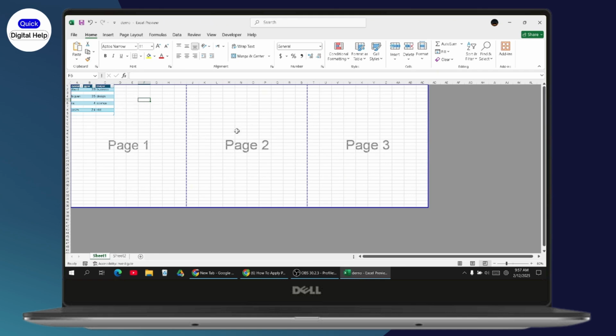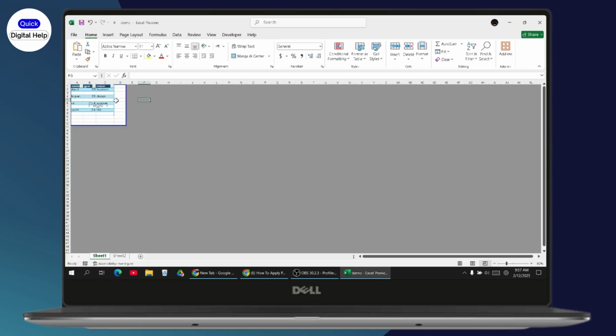So if this is unnecessary, then you can just simply go with the blue colored line, which is right here, and just go with the necessary part. That's it. Now you can go and save it as a PDF, or you can just simply go and enlarge it. If you want 2 pages, you can go with 2 pages. You can just enlarge it and you will have 2 pages, which is right here. You will have the second page right here.